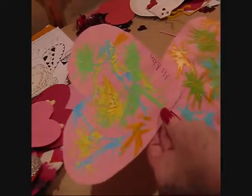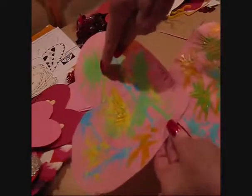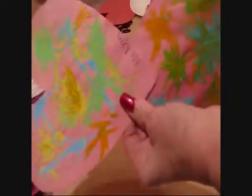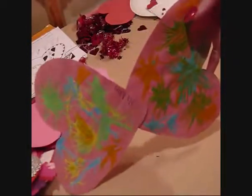It has to be a bigger straw from McDonald's or Burger King, and they blow through it, and that gives them this. Do you see how it looks like a starburst there? That effect. Now if they find that isn't working for them, then just take the end of the straw and pull out the paint, and that's your painted butterfly.